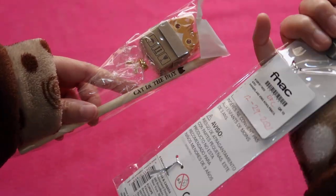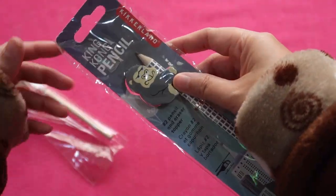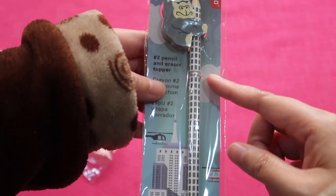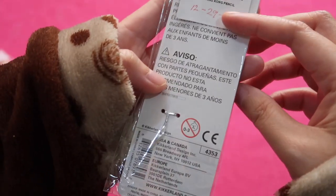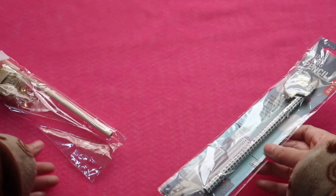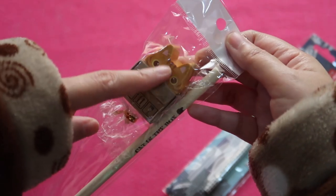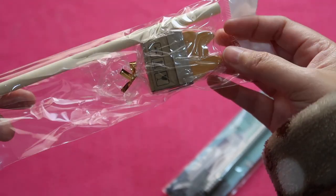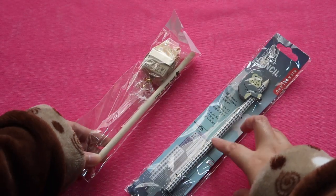I went to Fknock on December 29th and bought these two unique pencils. One is from Kikkerland — it is King Kong in New York, pre-sharpened, with a King Kong design eraser topper. This was quite expensive at 10 Qatari riyals for just this one piece. Another is this unique cat-in-the-box eraser topper — a cat eraser in a box — with a plain pencil and text on the shaft, also around 10 Qatari riyals. So two unique pencils from Fknock.